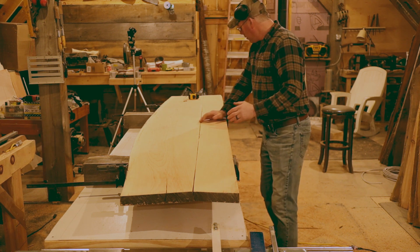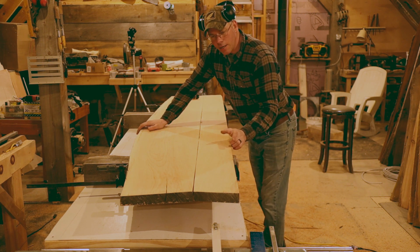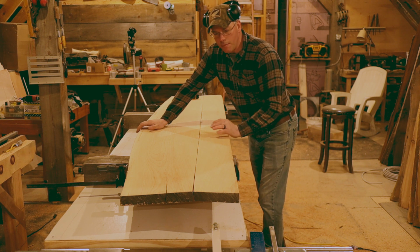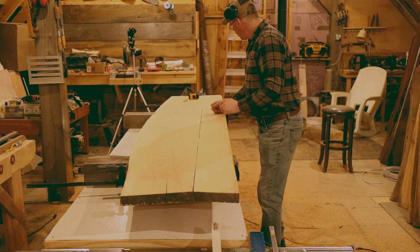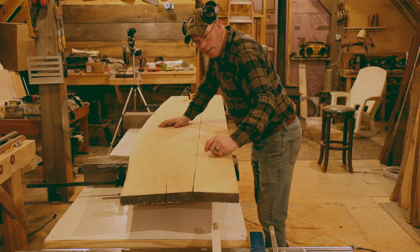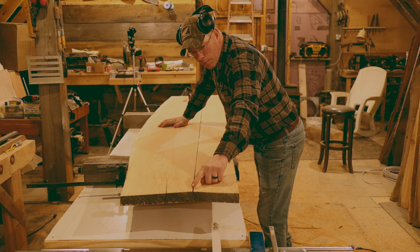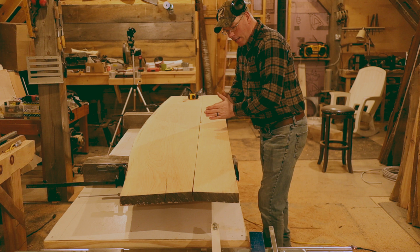So the whole idea here is we want to take these, put them together. You don't want to suck them together so tight that you're going to pinch the saw blade. But you want to suck them together so they're not going to spread apart as you're cutting. Now that saw kerf is a good 1/8 of an inch. And by the time we get down to this end, we're really not going to be cutting. So it's going to take a couple of passes to get this sucked together tight.